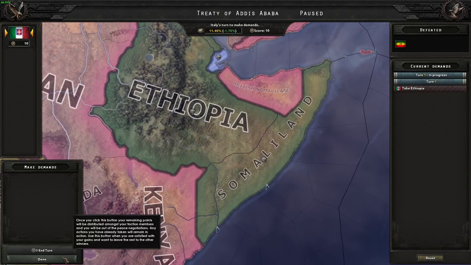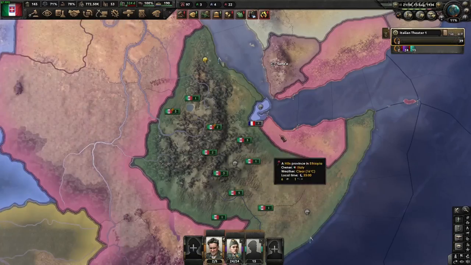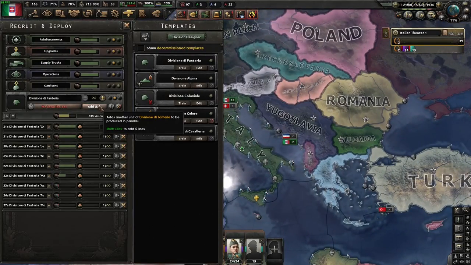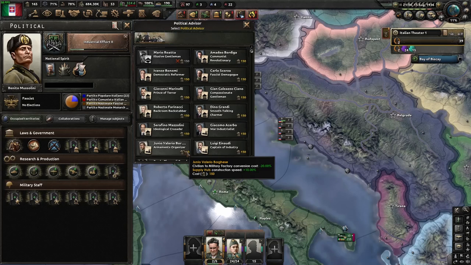Okay, we're just going to take Ethiopia. We're going to swap to superior firepower. We're going to stick with the 12 widths and we're going to start training up more divisions. I'm going to want about 50, 55. With our first political power expenditure.